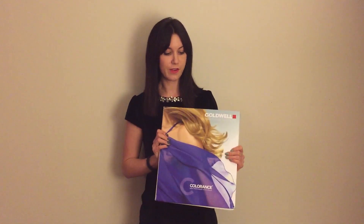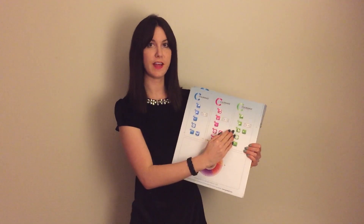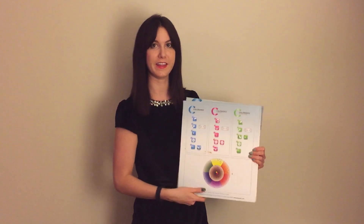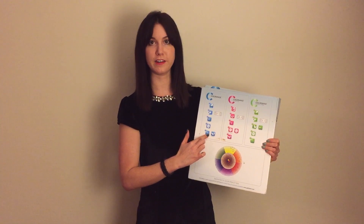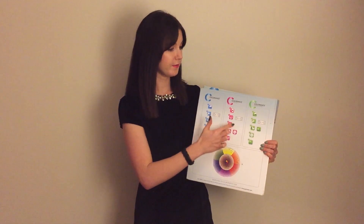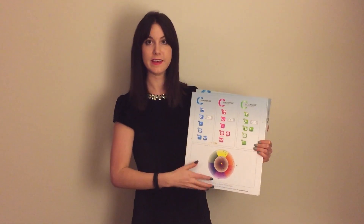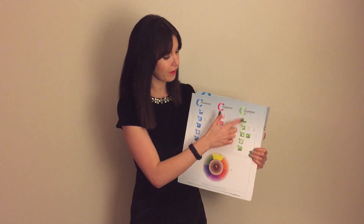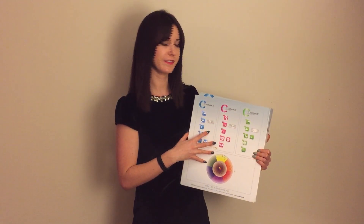So other than the benefits, the intelligent side of Colorance is right on point for us as stylists too. I'm going to start with the back of the page. The best part about the Colorance line is all of the color coding and easy-to-use instructions. Colorance has three segments: the first is the Colorance Core line, color coded with a blue C. Next in the middle is the Colorance Cover Plus, represented with a pink C and its own developer. And we also have our Colorance Express Toning, represented with a green C. Each one has a different function.